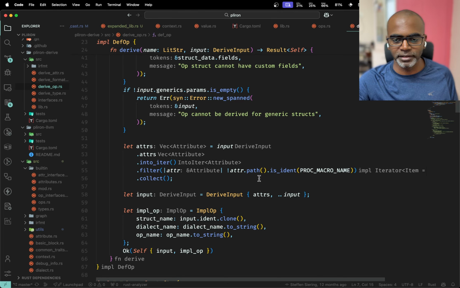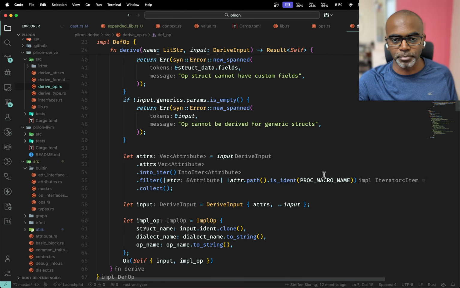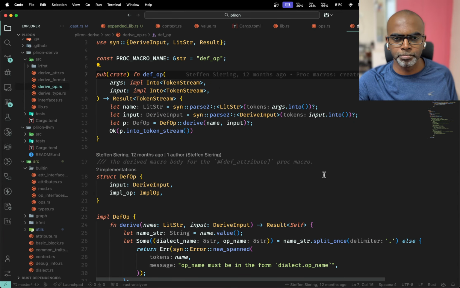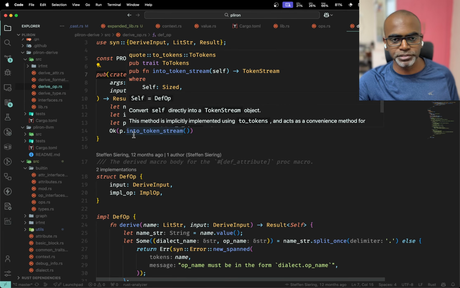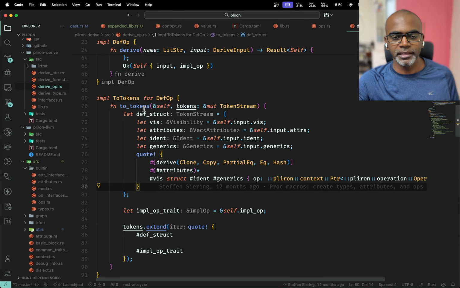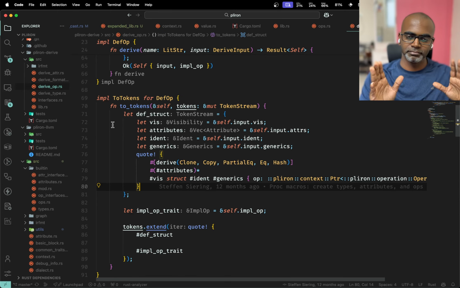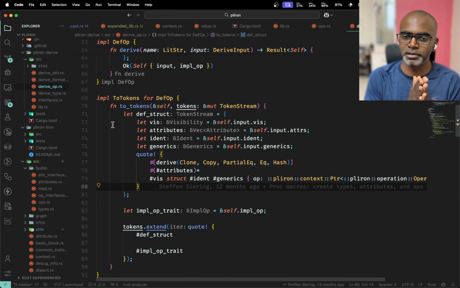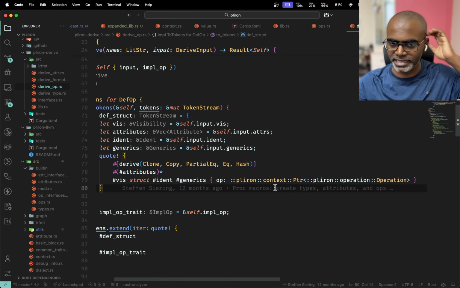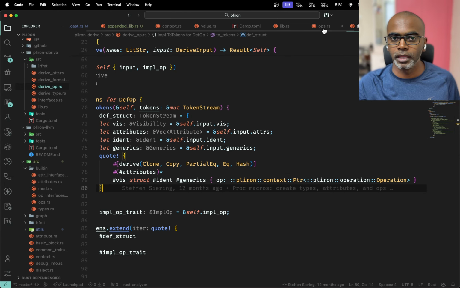At the bottom, you create a def op, and then you say, just convert this into a token stream. Finally, with all that, you'll end up implementing this to token stream. This is regardless of whether you work in Pliron; this is just procedural macro stuff. You will be able to produce this, which is, as you can see over here, exactly what's produced in the expanded output.